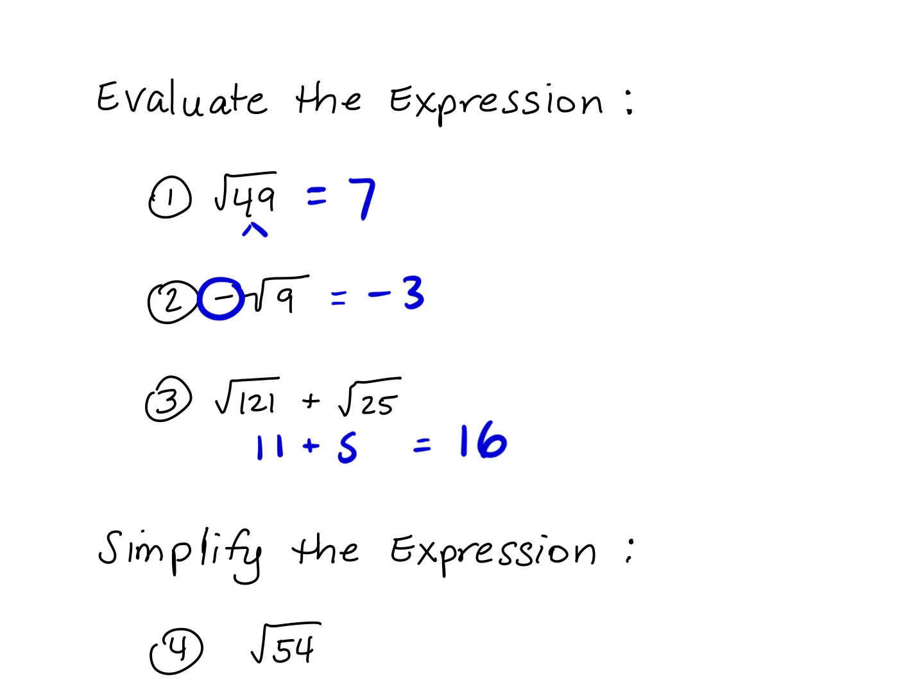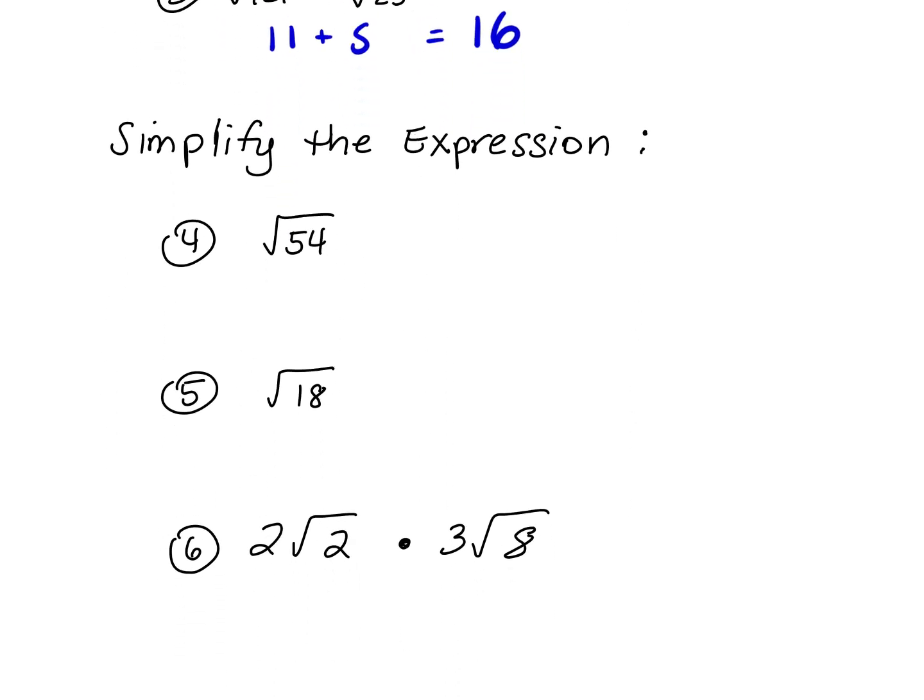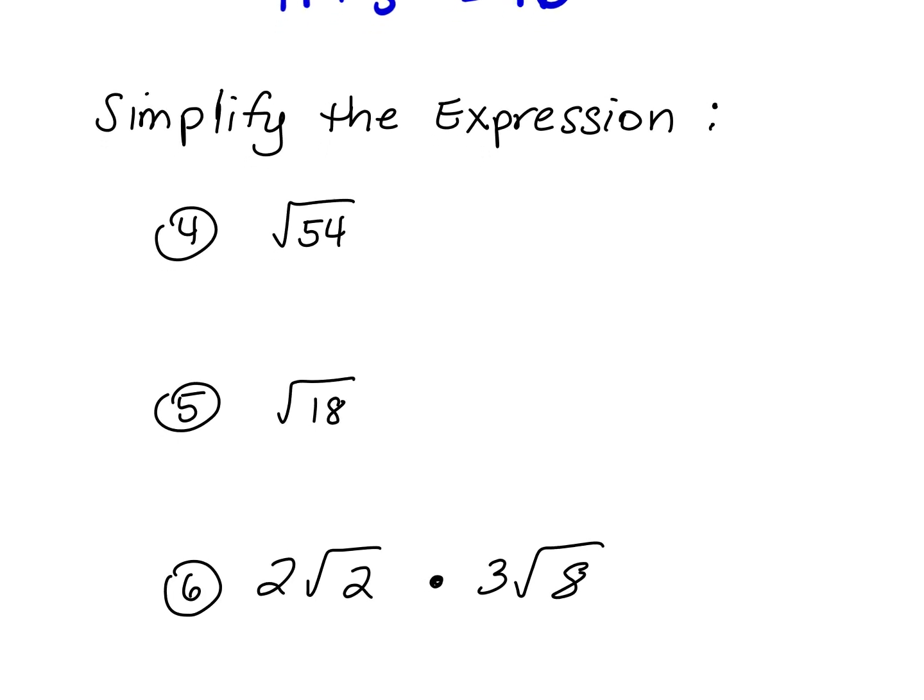Awesome. All right, for number 4, these are not perfect squares here, so we actually need to break it down and simplify. What are 2 factors of 54? 9 and 6, and 2 factors of 9? 3 and 3, and 2 factors of 6? 3 and 2. So with square roots, we need a pair, just like you have a pair of shoes, so we have a pair of 3s here. Only 2 get circled. So whatever gets circled comes to the outside. Whatever doesn't get circled stays on the inside.